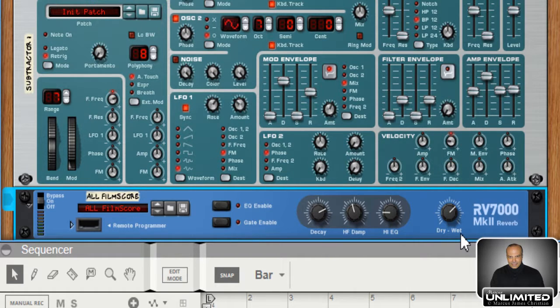which not only works with this patch that we created here, but think about that in your own patchwork. Even if you're just pulling in factory patches, some of which are spectacular. Some of the factory patches are really great. Check out the effects bank. Every once in a while I'll just grab one of those just as it is. It's really cool.